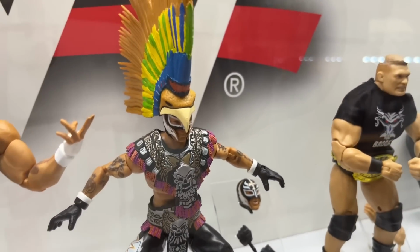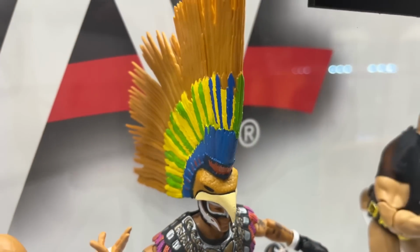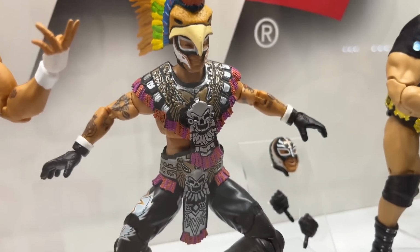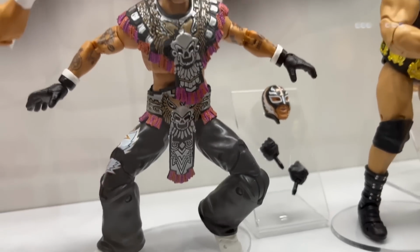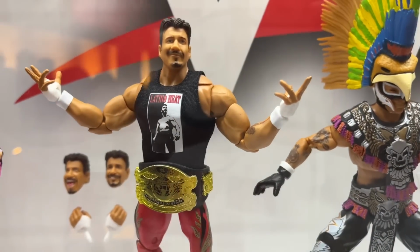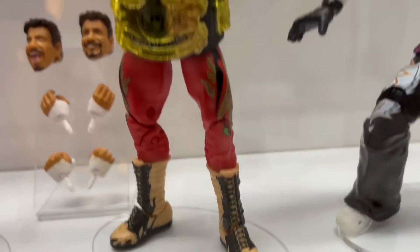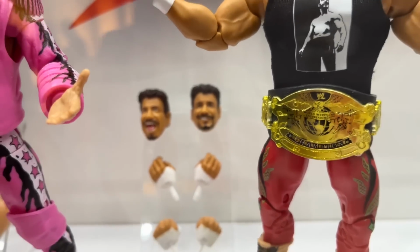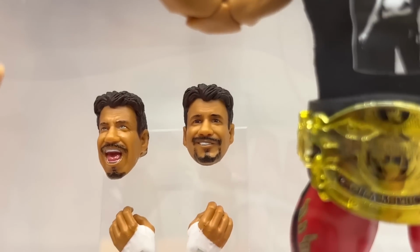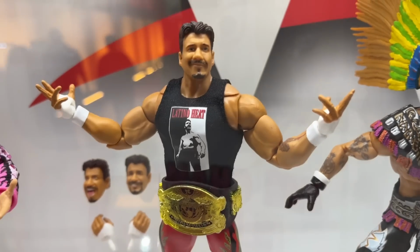You have the entrance greats, you know, Ruthless Aggression Ultimate Ray, which looks a lot better. This is all newly sculpted and tooled, which is really awesome. You have the interchangeable head sculpt smiling, which is cool. Pretty cool Ultimate. I think it looks better in person than on render images. The Eddie Guerrero's absolutely beautiful Latino Heat shirt. Wish they'd update the head sculpts. You do have new head sculpts back here, but you also need to update the skin tone is what I'm saying. But we get another Undisputed or WWE Championship Latino Heat shirt.